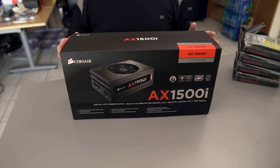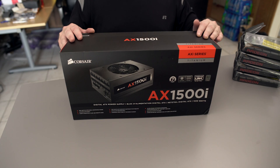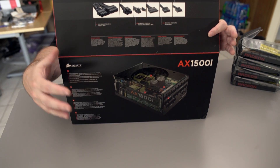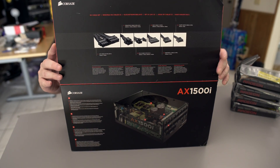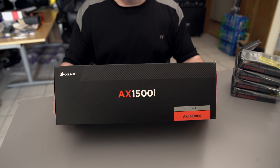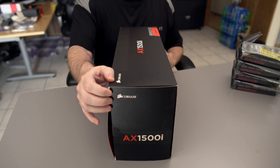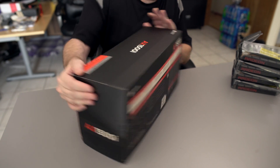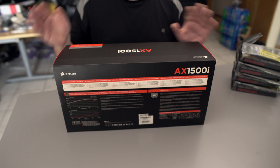So let's talk about what's inside this and how this power supply is something that's for the badass, not the meek. All right folks, so any good unboxing and first look — obviously you want to see the box you're getting it in. The front of the box is this, and inside are all the cool facts. You can even see how they have a mocked-up edition showing inside of the PSU so you can see what the guts are. On the side is basically just the name of the product, and both sides are exactly the same.